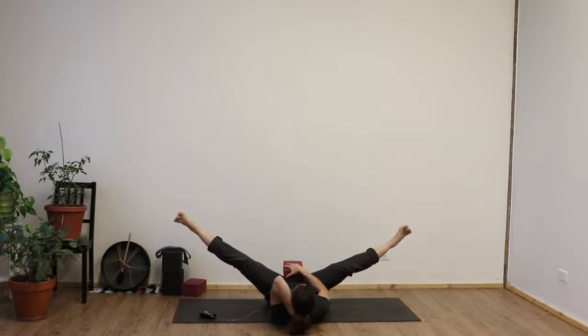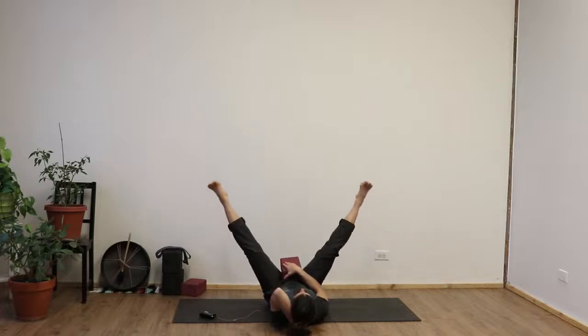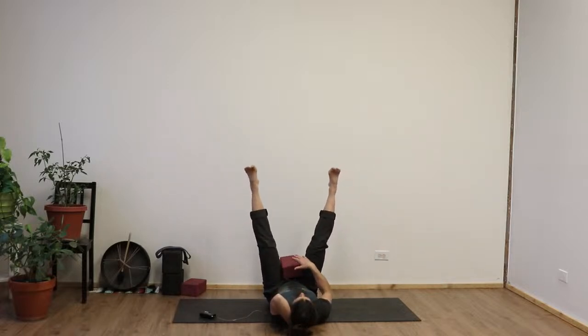Exhaling, tailbone shifts away from the brain, somewhat toward the sky. Head is relaxed in the hands. Sink the low belly down. Ensure the face muscles feel soft each and every time. Inhaling, bring the legs together, place the head down.